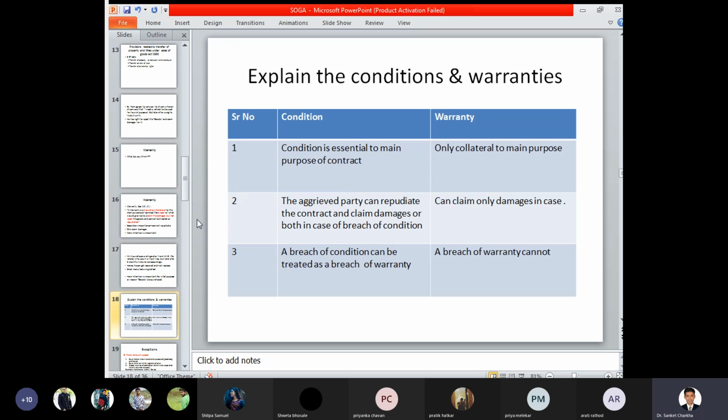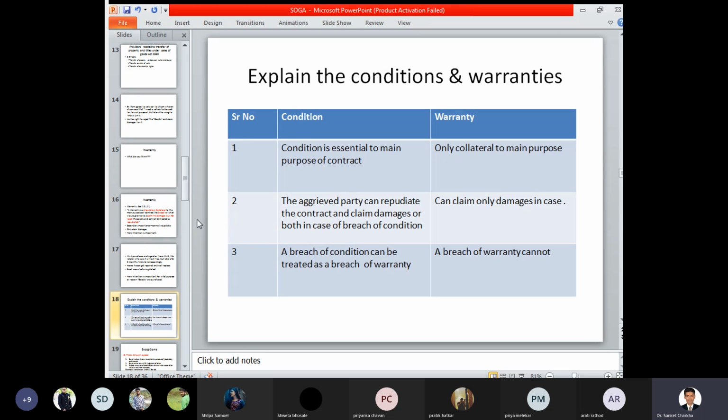So you are not sure about the performance of this particular product, and you want to see at what stage, that is for a period of 1 year, 2 years, 5 years, at what duration the product will be able to perform in an effective way. So if the product does not perform effectively in that particular way, then only a small portion of repairs and maintenance can be undertaken, and the entire product will not be refunded for you.